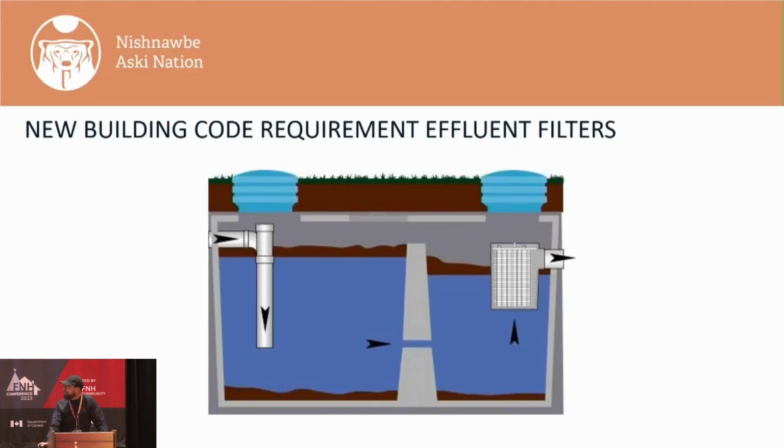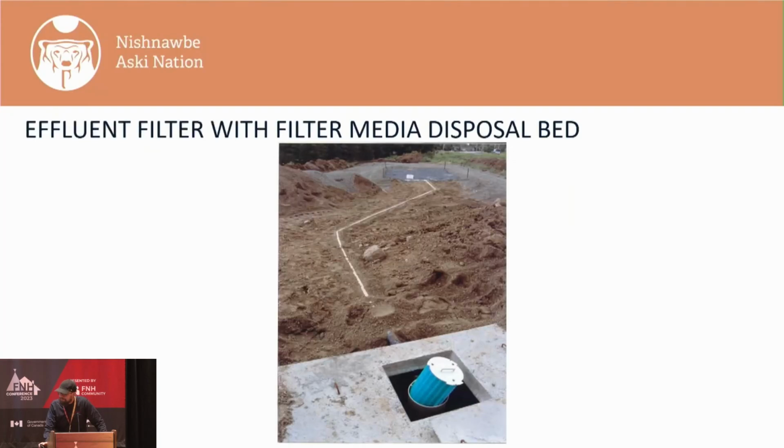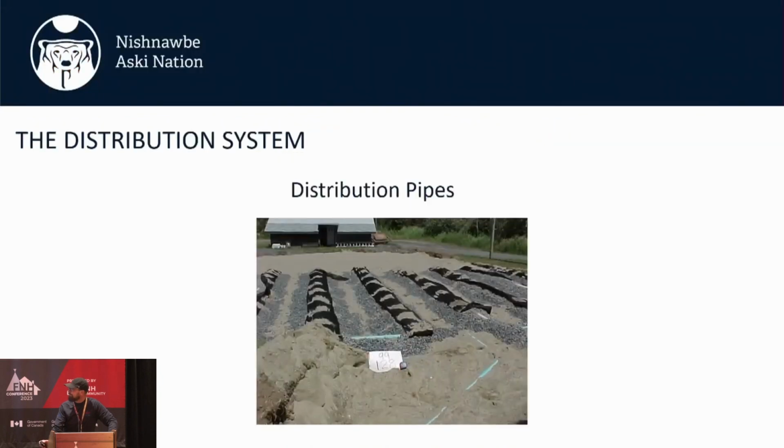Oh, that's the wrong way, sorry. So that's kind of one of the original styles of effluent filter. You could see what happens is if it gets plugged up, you just pull it out and hose it off or rinse it off in a bucket and then put it back in. And as it gets clogged, it will keep that material from going out into the field and hopefully protect your field a little bit. That's a different type of field. I'll talk a little bit about filter media disposal in a bit, but that's just one technique.